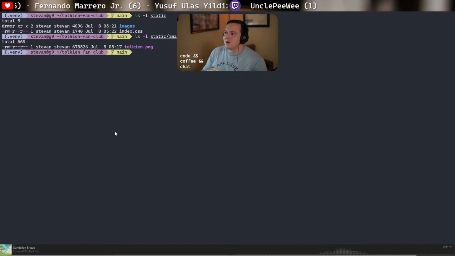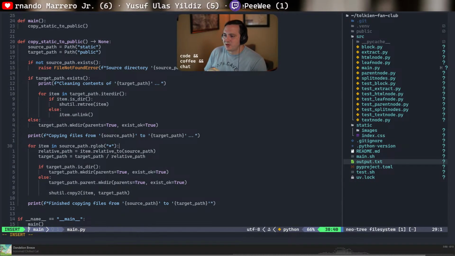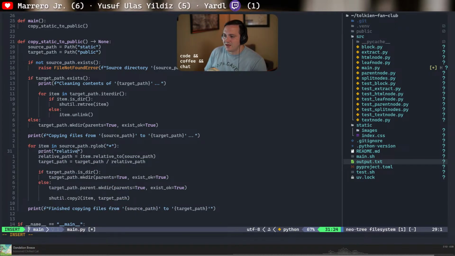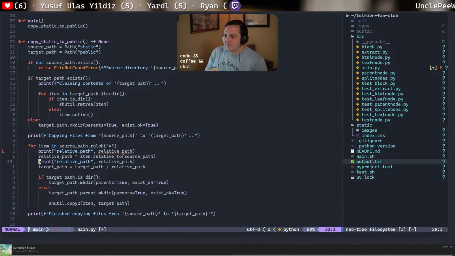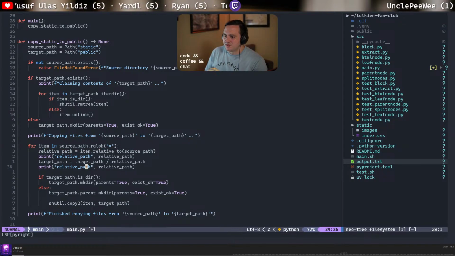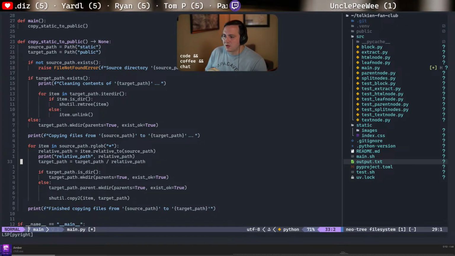Okay. And then let's go ahead and print what we had earlier. Relative becomes relative path, right? And then this becomes target. Oh, I'm an idiot.